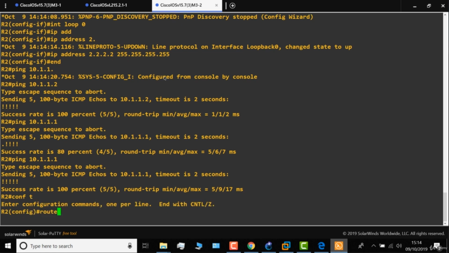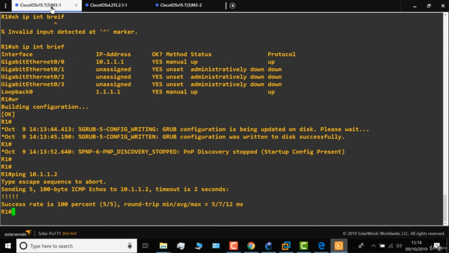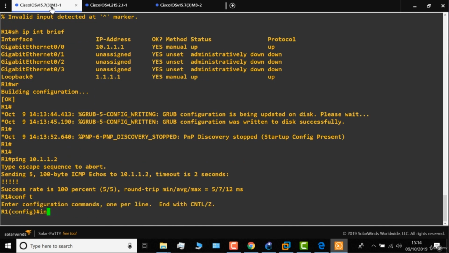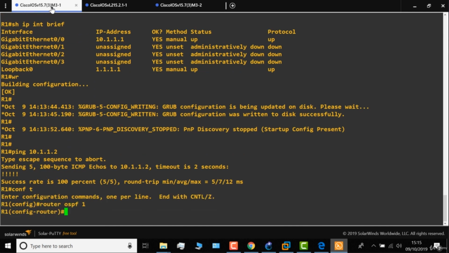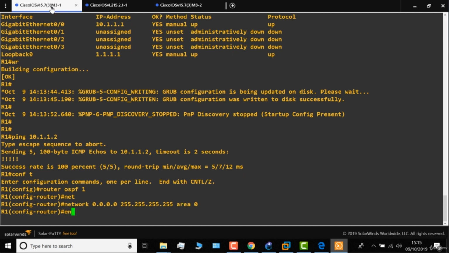What I'll do on router 2 as well is enable OSPF. So let's enable a routing protocol on this router. I'll put all interfaces in area 0. Do the same on router 1. So router OSPF 1. Put all interfaces in area 0.